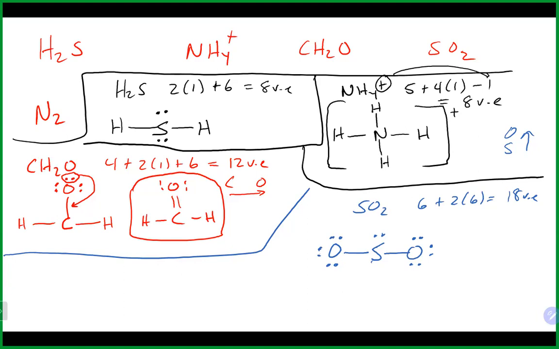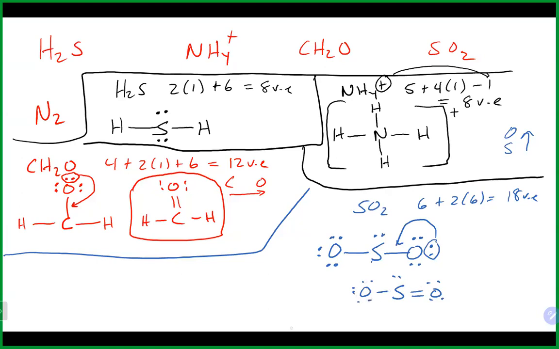At this point, is everybody good? Our sulfur here is going to be short in terms of electrons. It's got only 6. So here we can make a double bond to try to fix it. It doesn't matter which side I make the double bond from. They're both equivalent oxygens. So I could take a pair of electrons and bring it in, and that would give me a double bonded oxygen on the right.